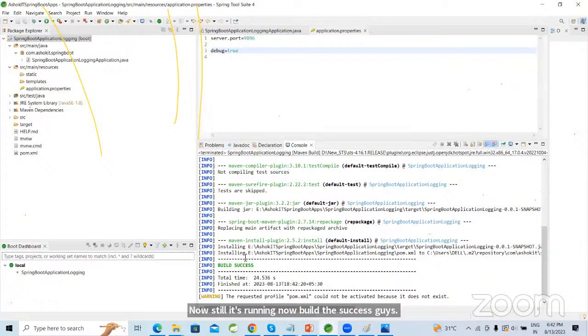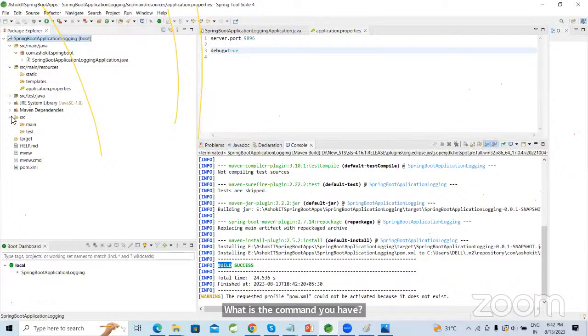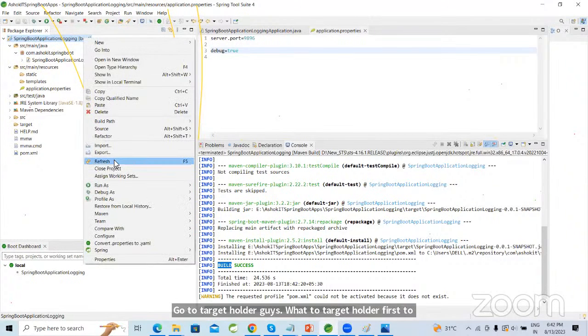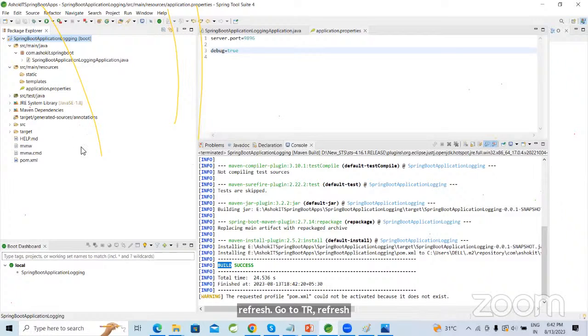What is the command you have used? Clean install, build success. Now go to SRC, go to the target folder, guys. First refresh. Go to here, refresh. Now the target folder is there, right?